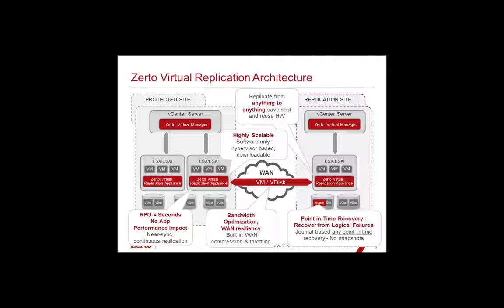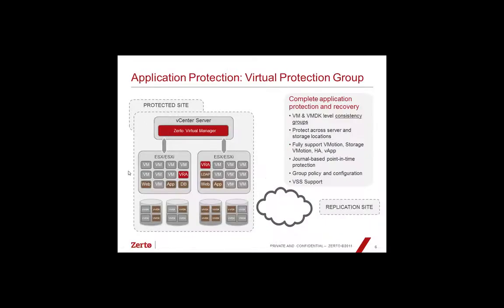Further enhancing that is the bandwidth optimization. We have built-in compression per virtual protection group, and we're able to see in production around a 50% savings on your bandwidth usage. Jen, you do all the case studies — one of the most frequent comments you hear is we're using a lot less bandwidth than we thought we would. Yeah, I get that a lot. People see about 50% compression rate, and that's one of the points you'll see in both case studies where customers are able to reduce their bandwidth requirements by 40%. That's a big deal, especially for smaller environments — even for big customers it's important, but for small customers that's a really big deal.